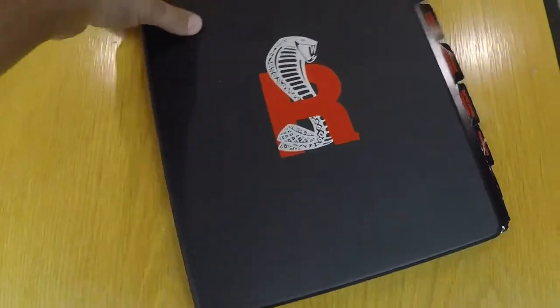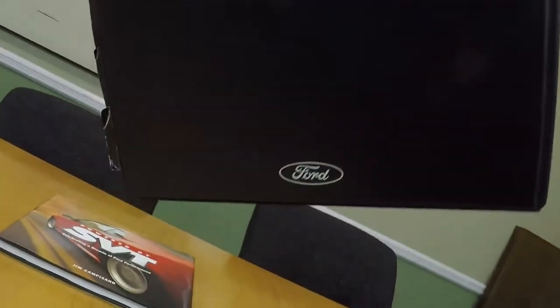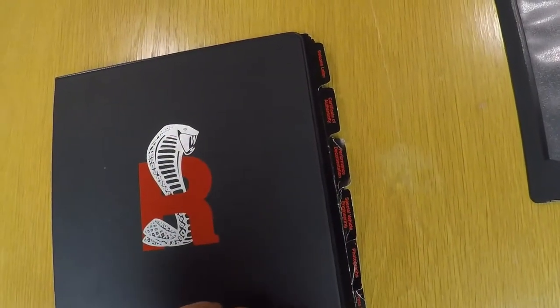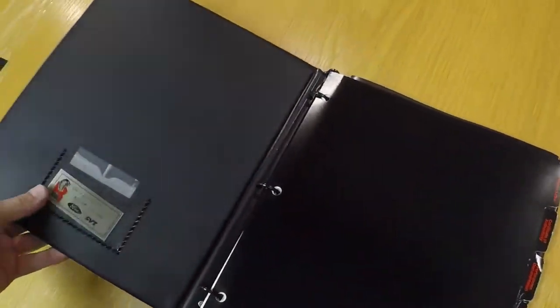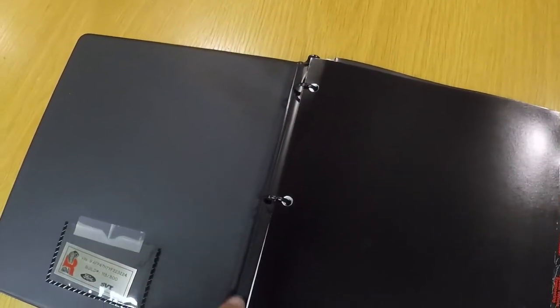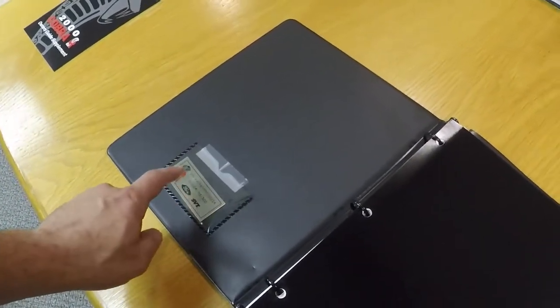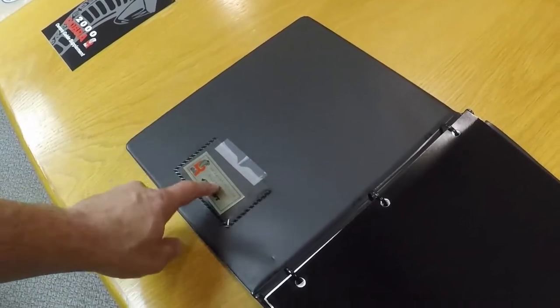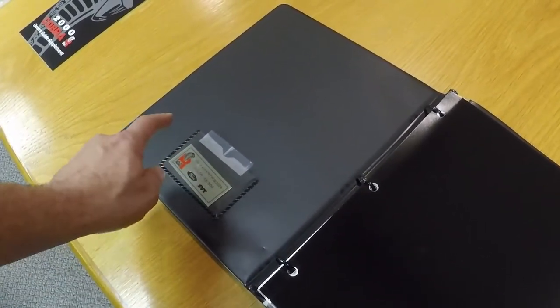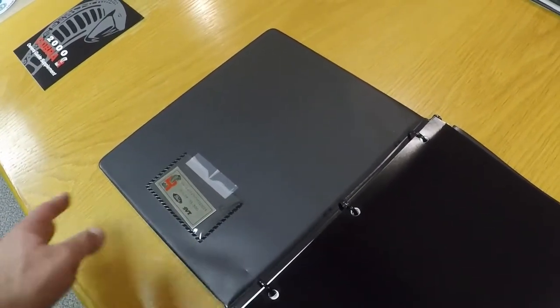There's the R symbol on the front, 'Ford Special Vehicle Team' on the side, and on the back on the lower portion a Ford symbol. It has leaflet dividers on the side for all different sections. When you open it up, the center section is all black and the clamps are all black. It also has a plastic piece which holds the dash plaque. The dash plaque is vehicle-specific — it has the VIN number, build number, SVT symbol, Ford symbol, and R symbol. If you lose it, you cannot get another one. They made one per car, and that's it.